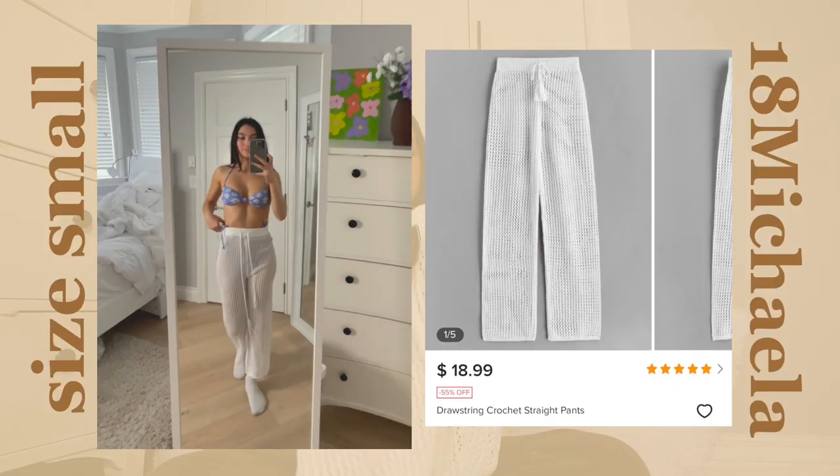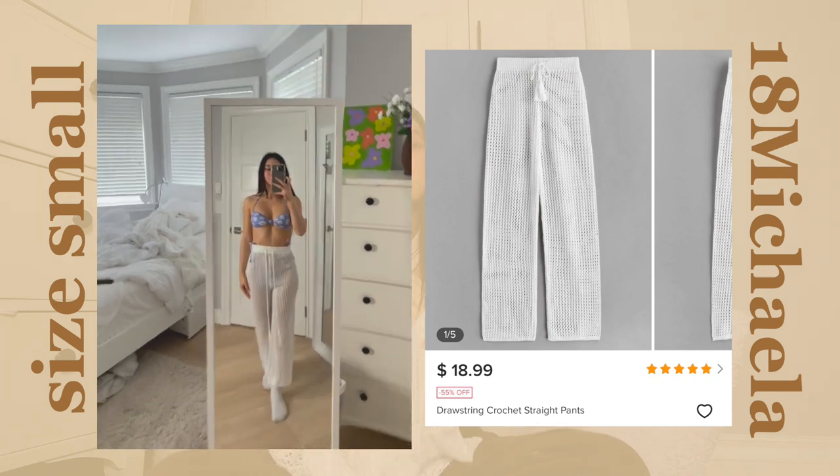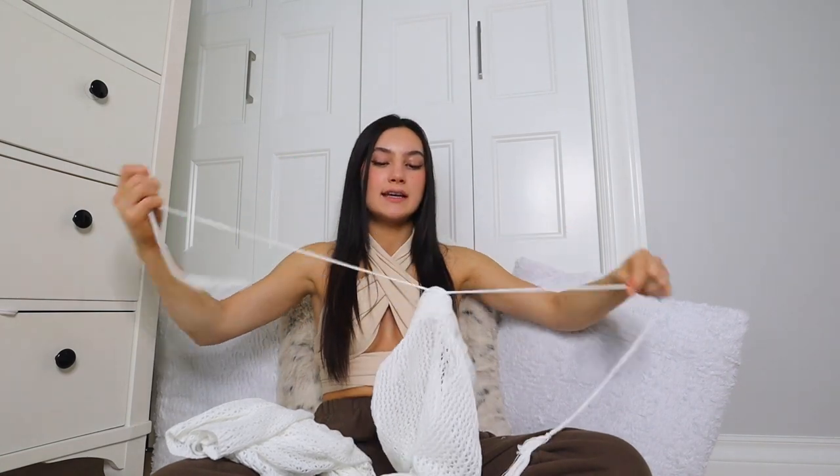What I also got are these pants — these are like a mesh pant that you can put over your bathing suit. These are so cute and I would 100% suggest you get these. The only thing is I was wearing them high-waisted and I'm not sure if you're supposed to wear them low-waisted, but they were kind of short — I thought they were going to be longer. I'm 5'3 and a half and they were just above my ankle, which is actually good so they don't drag on the floor. Just be aware if you're super tall, they might be kind of short. They are one size but really, really stretchy so I can see how they could be one size. These are so cute in the summer — when I think of these pants, I think of a tropical vacation, walking back to your hotel after the beach. Throw these pants on and you look cute with your sandals and bathing suit. They also have drawstrings that you can tighten. Really does fit all sizes and stretches out a lot.